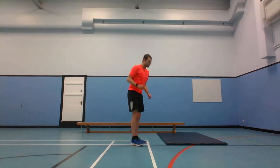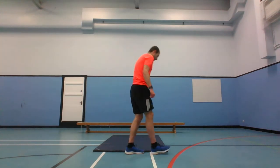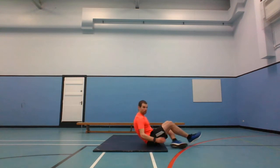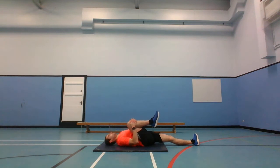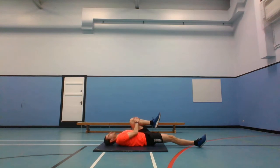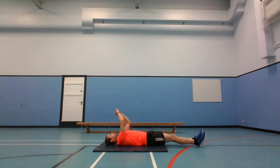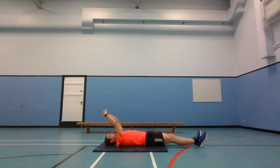Okay, then we're going back to your yoga mat. Lots of these are going to go on the floor. So what you need to do is lie on your mat. You're going to bring your knee straight up to your chest and hold it in. Okay, you take that leg back down, you go to the other leg. So your leg goes straight up, hold to your chest, hold. Okay, and change legs. Go back to your second leg.